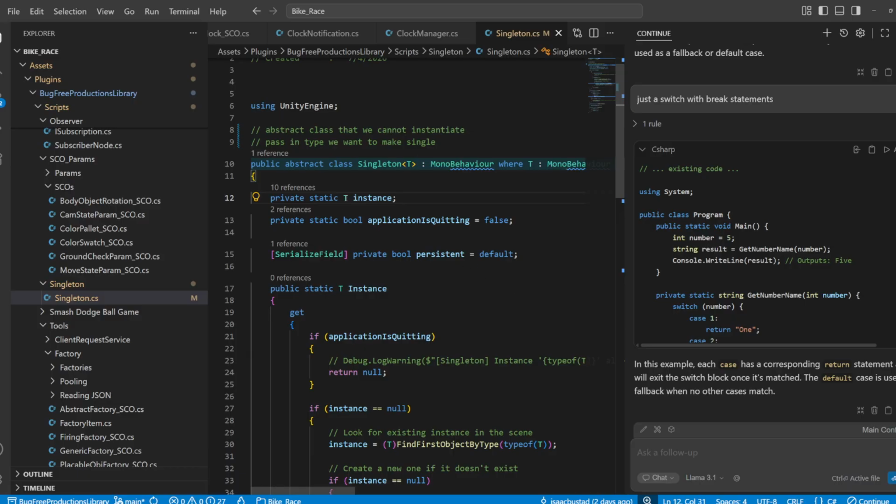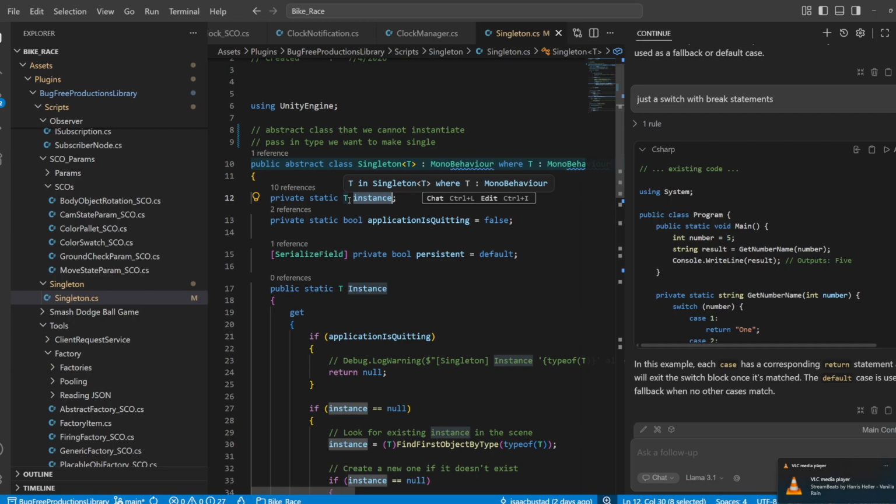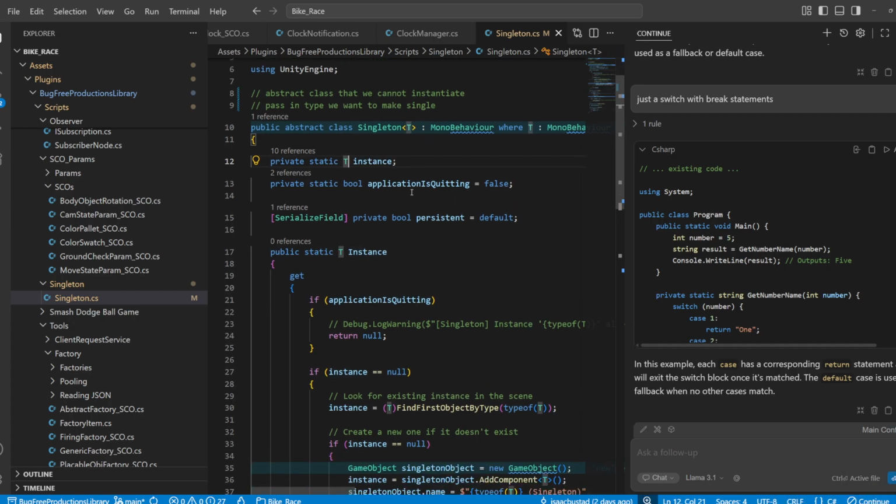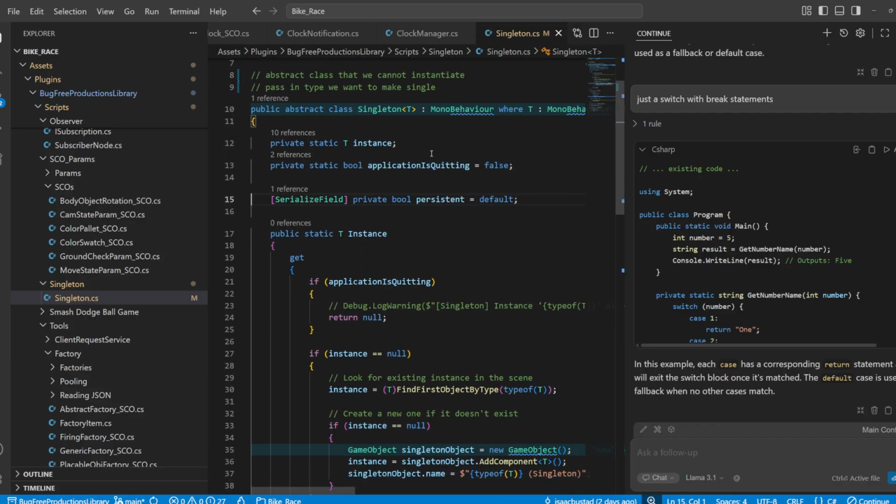So private static T instance, this instance is of the type we pass in, which is very important. And then applicationIsQuitting. This is an editor/Unity check type thing, specifically pertaining to handling when Application.Quit runs. But the most important part is persistent.